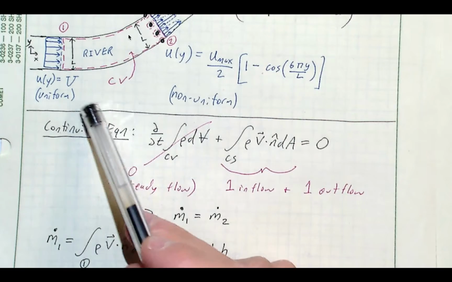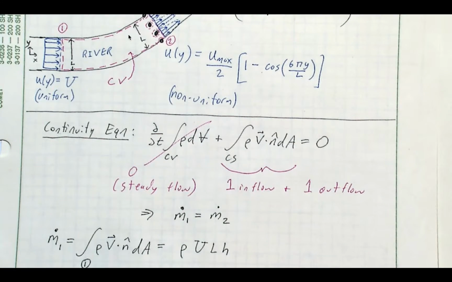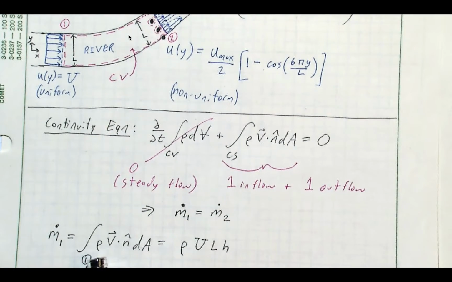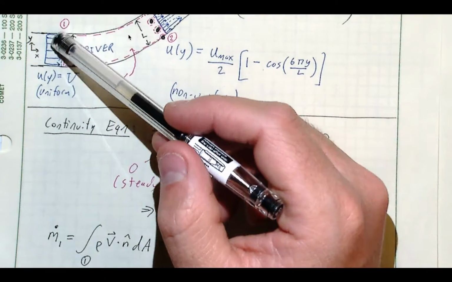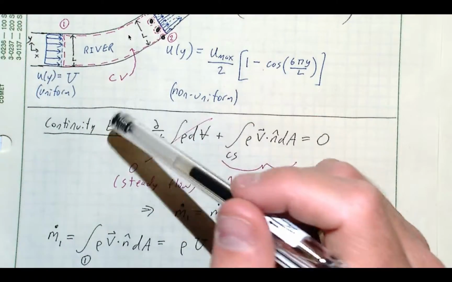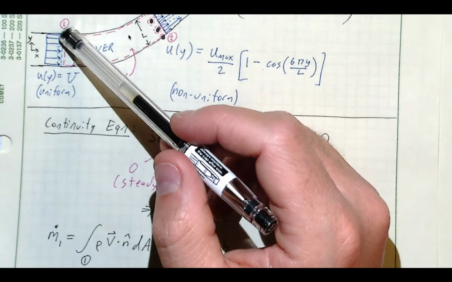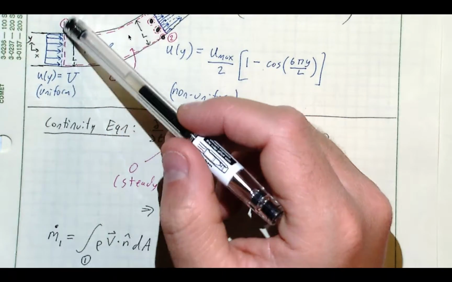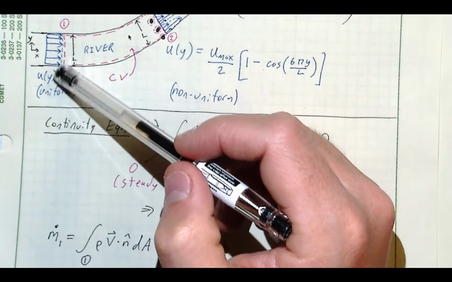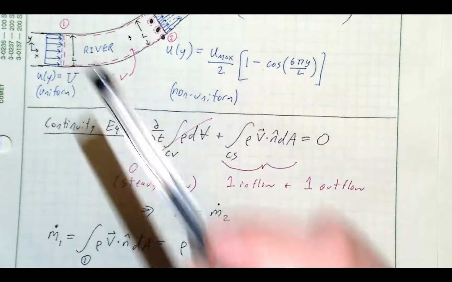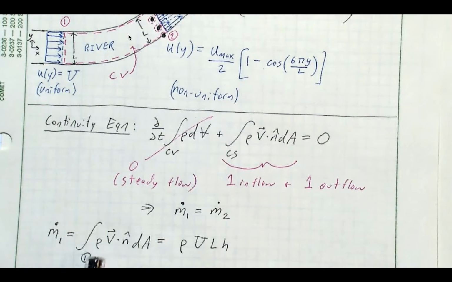Let's see, the constant big U, right? Incompressible fluid, or at least we can definitely say that it's incompressible everywhere. So density is constant everywhere. As we'll see in the second example, all we really need to say is that our density is constant along this part of the control surface, right? So anyways, density can be pulled out.